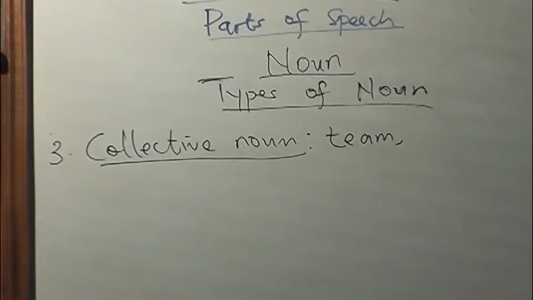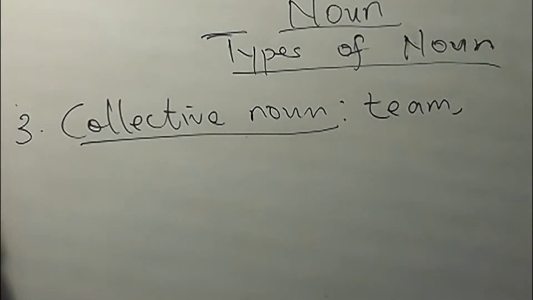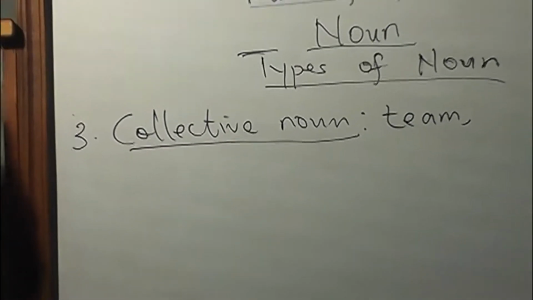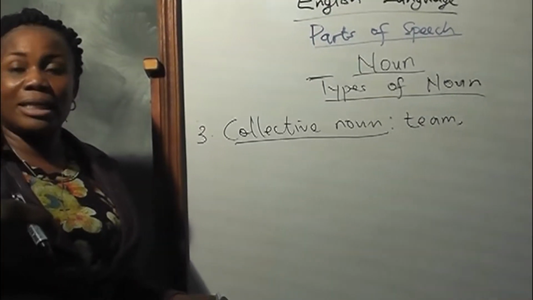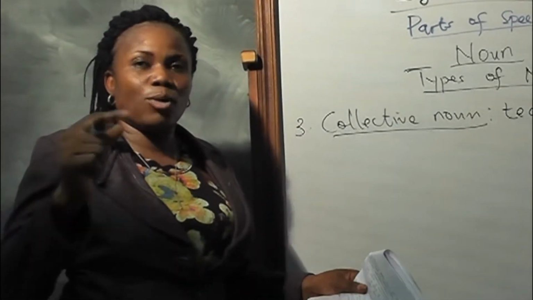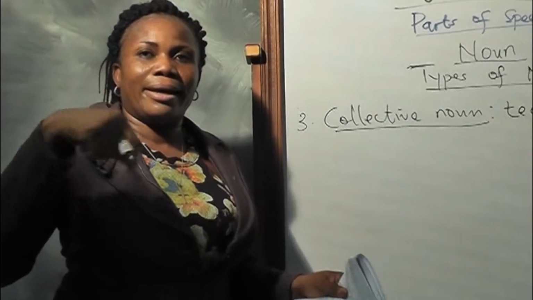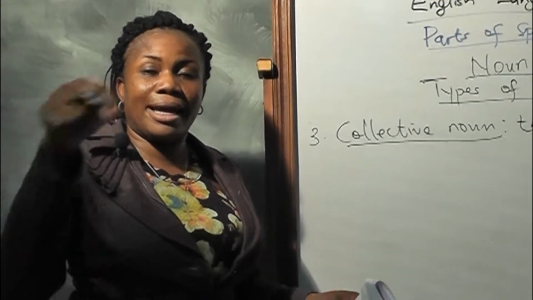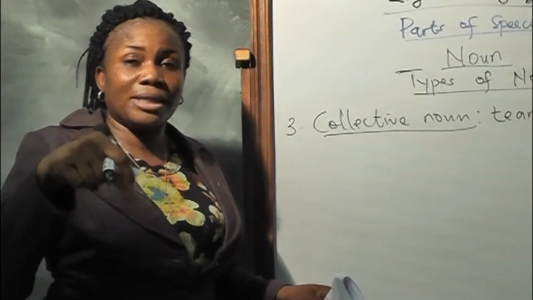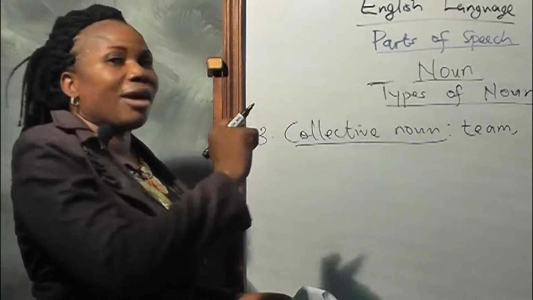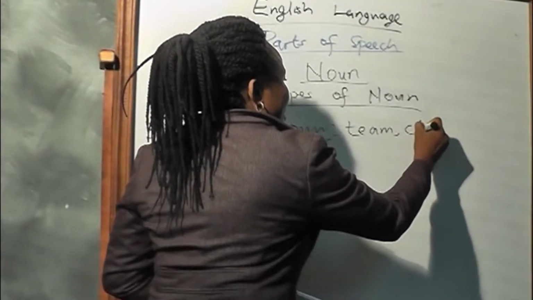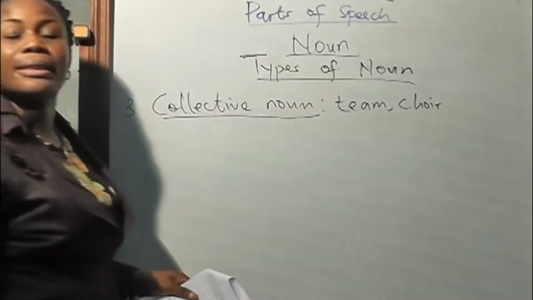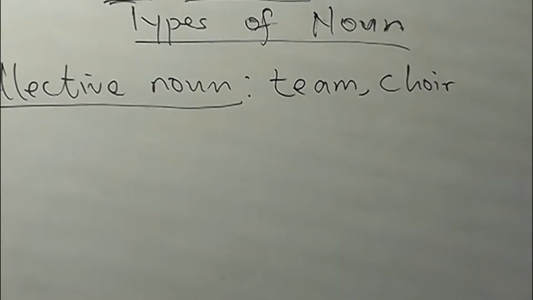Another example is the choir. Say, the choir is singing. The choir is singing, that expression, I've addressed them as singular. I didn't say the choir are singing. The choir is taken as a singular entity because they are doing that action simultaneously at the same time. So we have choir as an example. And a person does not make a choir.